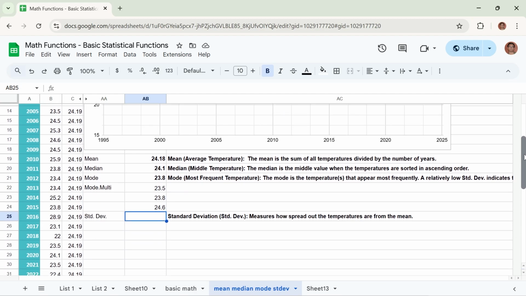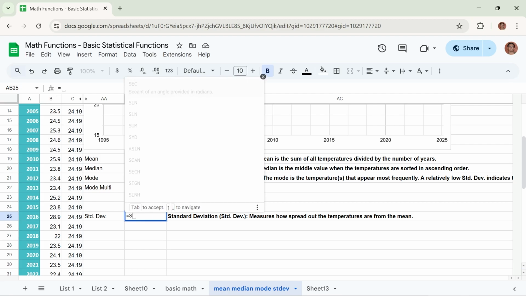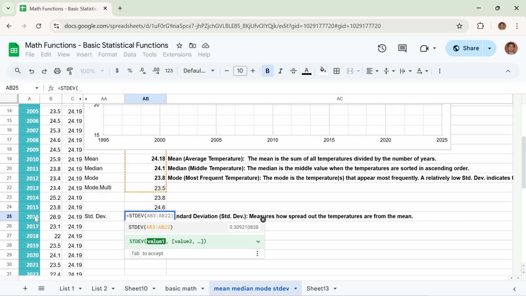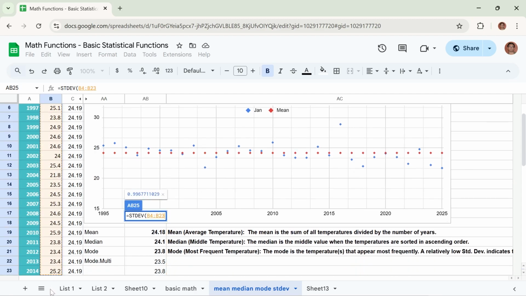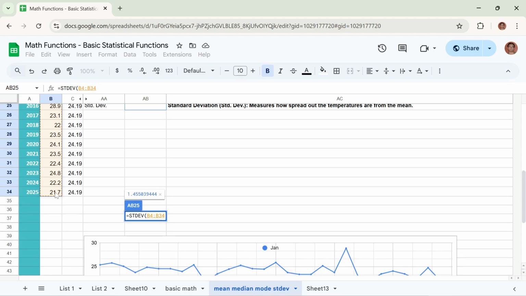So first find out the standard deviation of this particular set of data. Standard deviation, range of the data, click on the first cell of the range, then the last cell, B4 colon B34, close the bracket.